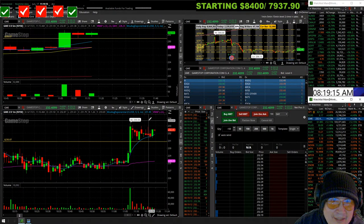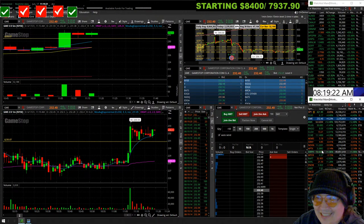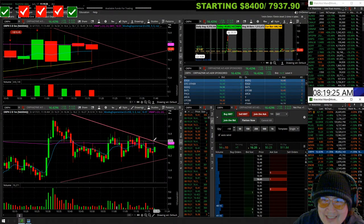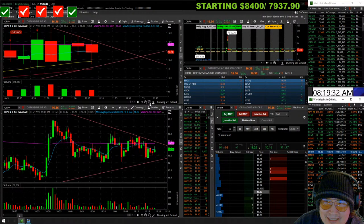Breaking out up into the 250s up there. There we go. Looks like it has support. Oh yep, 613, it does, man. It definitely does. Look at it. It is below the VWAP. If it gets up over the 660, there's going to be a lot of people seeing this thing.